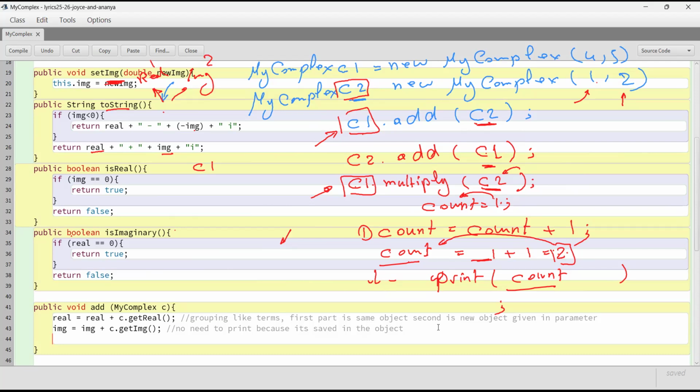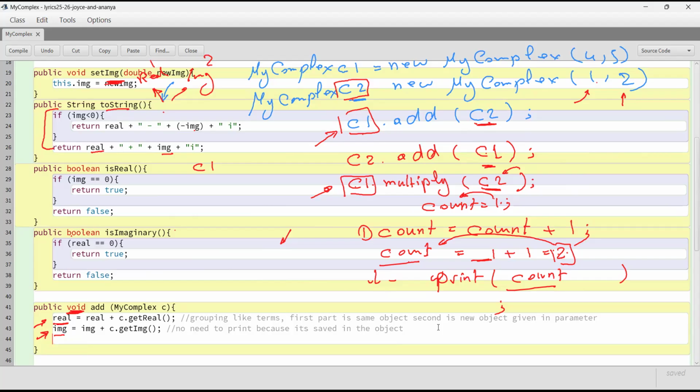No, wait. The add itself does not have any printing. The add updates my real and imaginary variables. But if I call toString, it will start to print something out. The add itself does not print anything and doesn't return anything. It just updates the internal variables of the class.